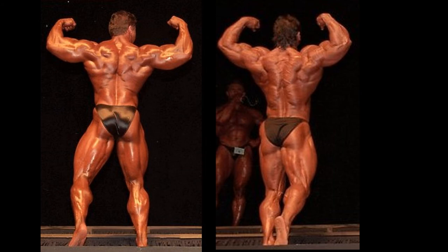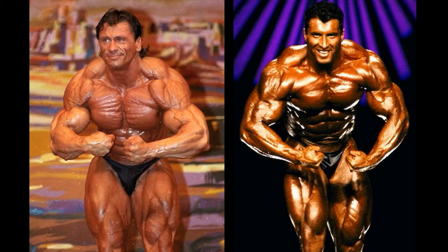Pavel pulls himself out of the fire and makes it a battle. Let's get these guys to turn back around and hit a most muscular pose. It looks like Pavel has more than pulled himself out of the fire — he's really taken the lead in this competition. This most muscular is a very impressive one, to say the very least. The ripped and grainy look of his chest here — you can really tell that Milo, in my opinion, has some sort of site enhancement oil in those arms. But Pavel is definitely winning this crab most muscular.